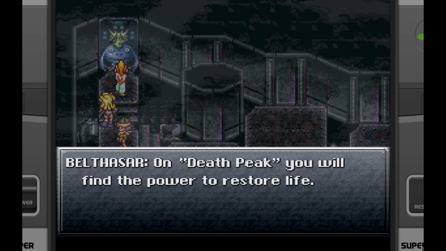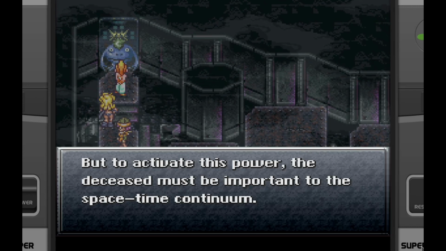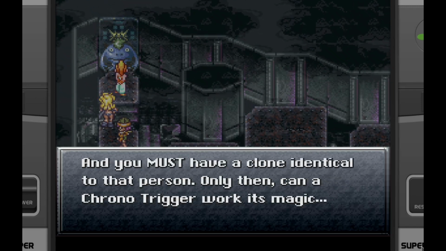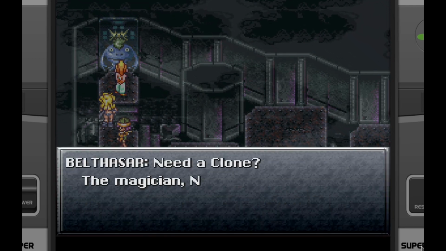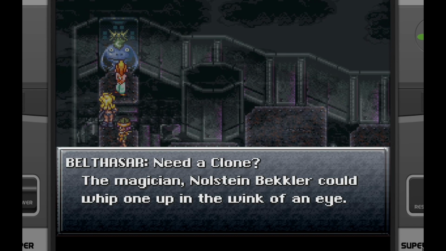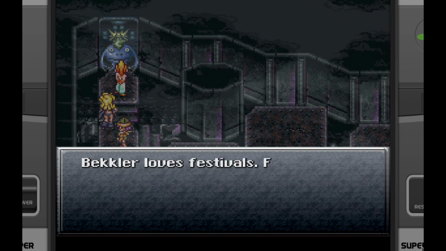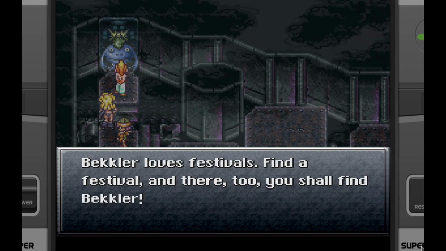On Death Peak, you will find the power to restore life. But to activate this power, the deceased must be important to the space-time continuum. And you must have a clone identical to that person. Only then can a Chrono Trigger work its magic. Need a clone? The magician Nolstein Beckler could whip one up in the wink of an eye. Beckler loves festivals. Find a festival, and there too you shall find Beckler.